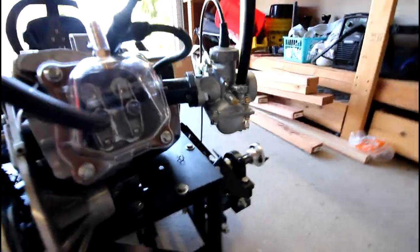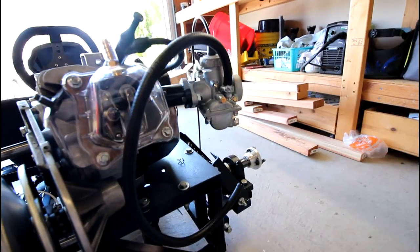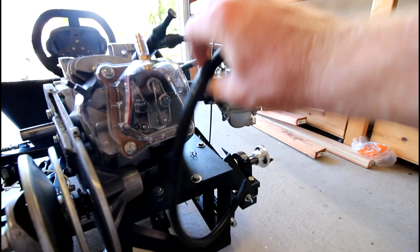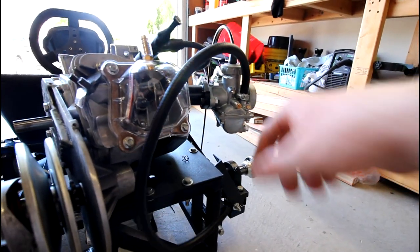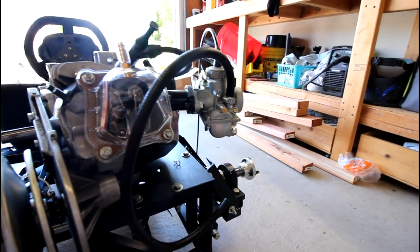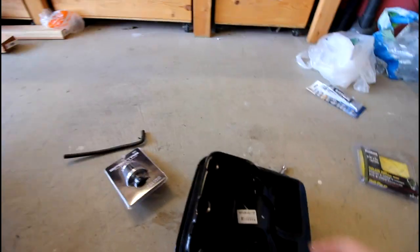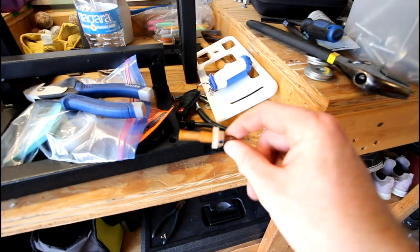And then the main thing was, I needed a fuel line to hook up to the new Mikuni carb. The stock carb fuel line is much smaller, and I think this might be part of the reason why the Mikuni performs a little bit better, is it does have a larger fitting for fuel. So that'll be cool to see. So we'll get that hooked up, and then I was working on, there's a special fitting that goes into the bottom of the gas tank. It's a very interesting fitting.